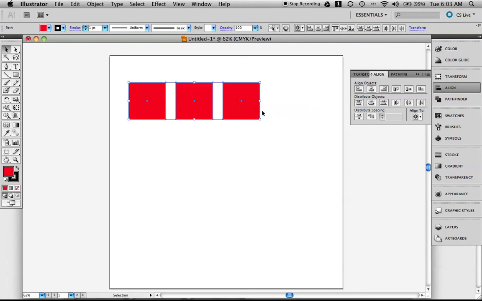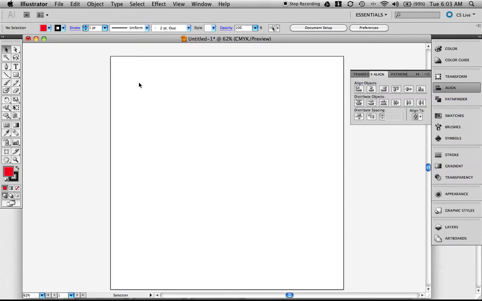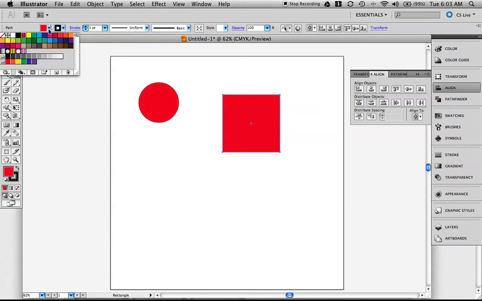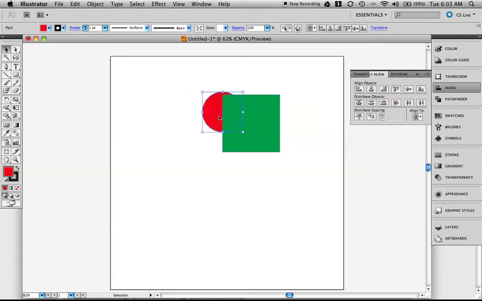So now what I would like to do is align one object with another one. So if I have, for example, this circle, and then I have a square, I'm just going to change the color of it. If I wanted to align this circle in the center of this square, or vice versa, right now you'll see it's actually behind it, so let's just bring it to the top. So now it's in front.